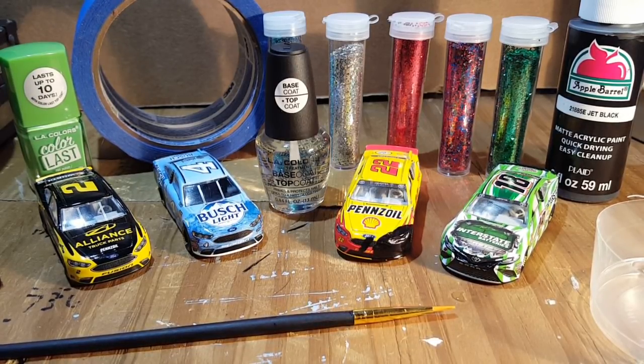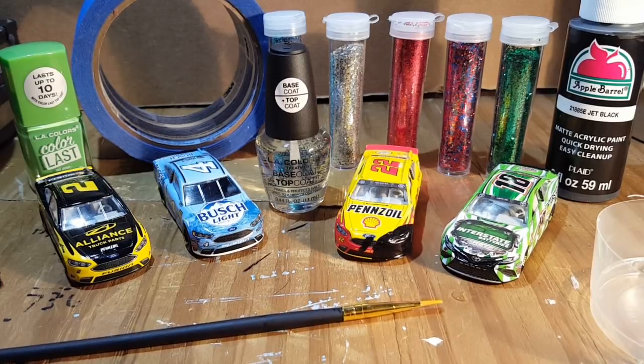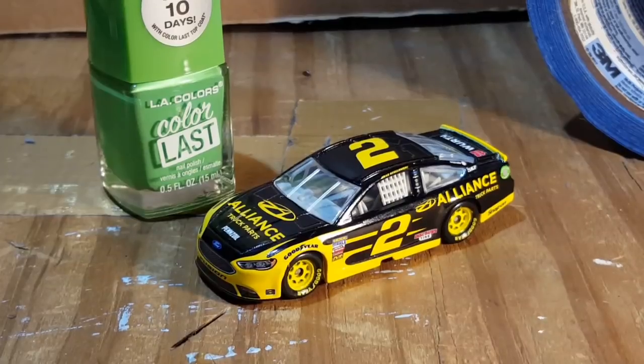I got some painter's tape to mark out where we're not going to paint. And I do have a little paintbrush here. I should have probably got water, shouldn't I? Yeah, I'll get water here in a minute. But that's what we're going to do, so let's get to it.